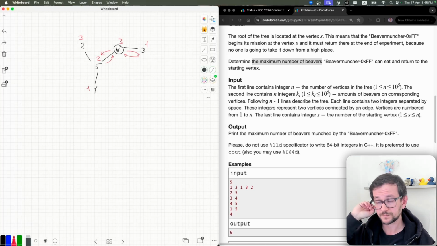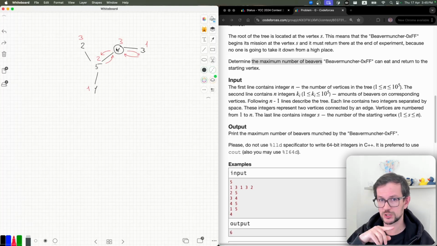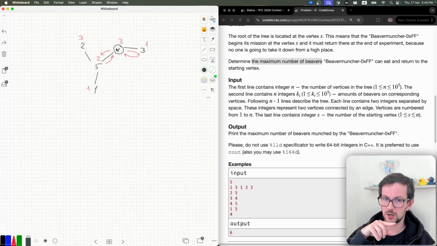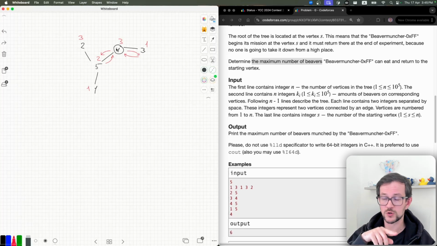What does it mean? It means we traverse each edge in both directions. If I go somewhere, I then need to go back. So every edge will be traversed in both directions an equal number of times. I go there, go back, then go there, then go back. So for every edge, I will go in both directions the same number of times.